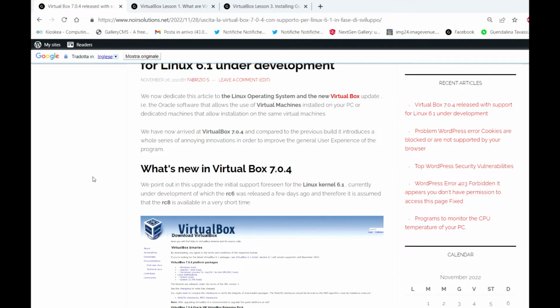We point out in this upgrade the initial support for the Linux kernel 6.1, currently under development, of which RC6 was released a few days ago, and therefore it is assumed that RC8 will be available in a very short time.